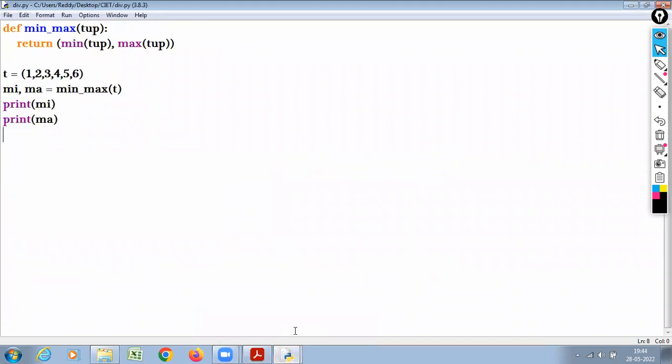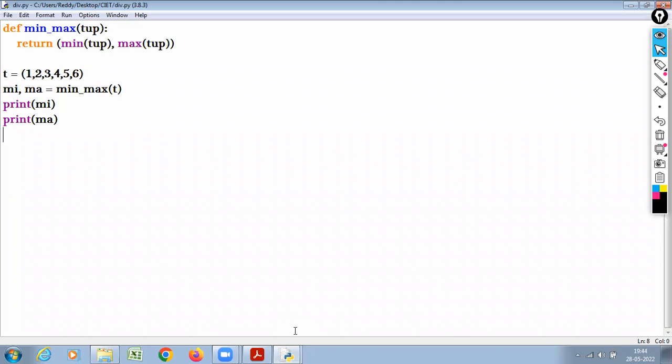You will use the minimum element in the tuple and the maximum element in the tuple. You may be asked to add the minimum and maximum elements, or find the minimum and maximum difference. So how can we find that?